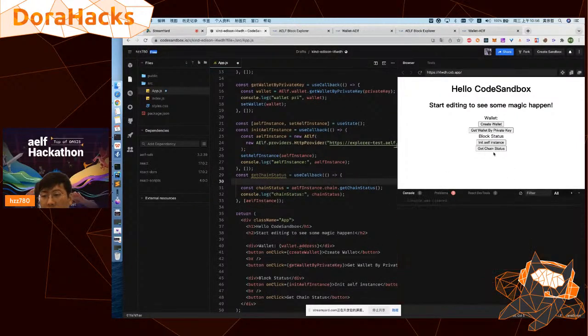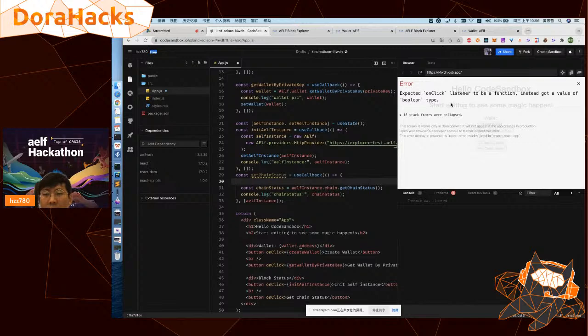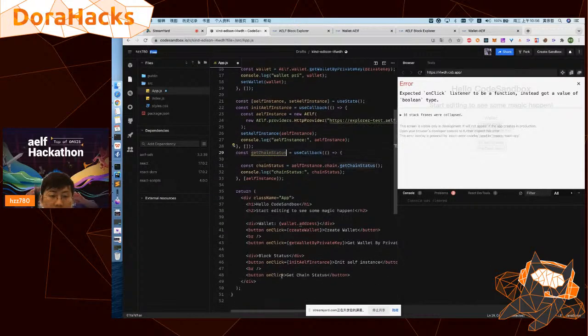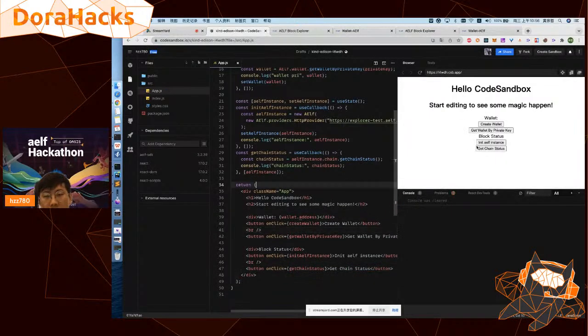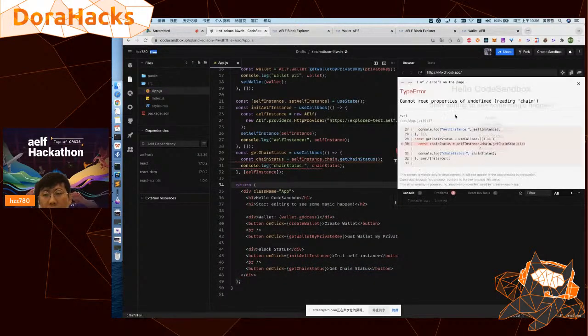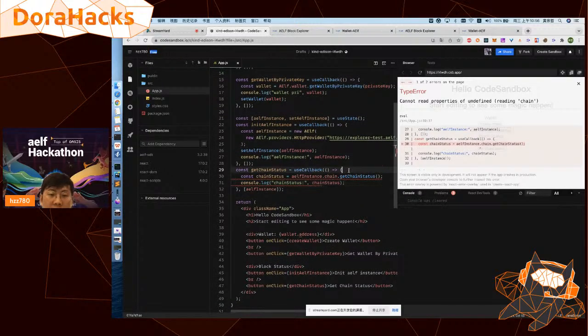And if we click it directly, it will throw an error. This error says cannot read property of undefined because we haven't init the elf instance.